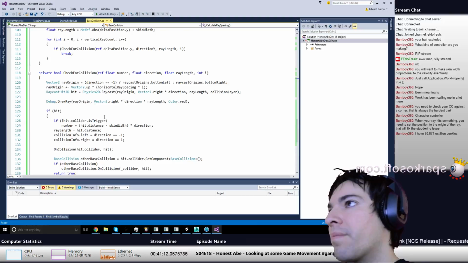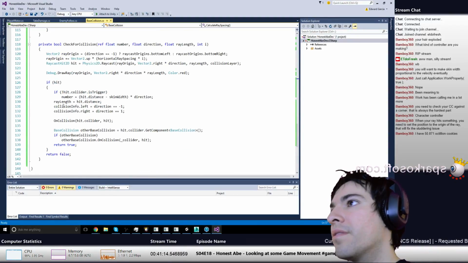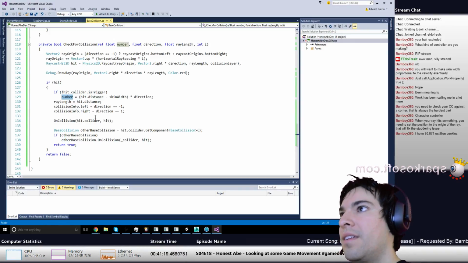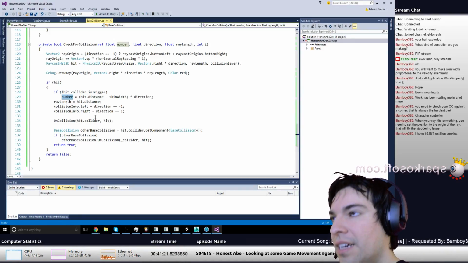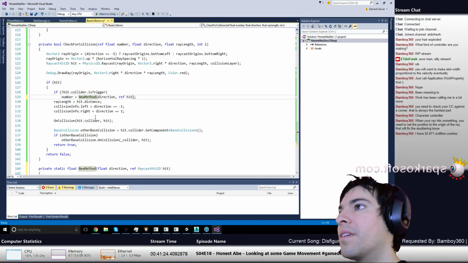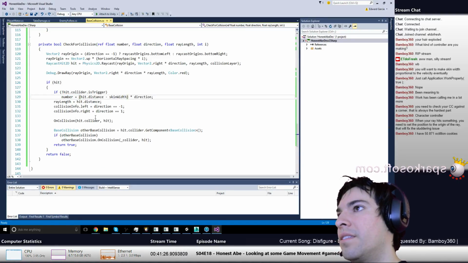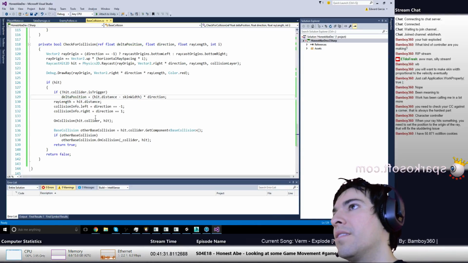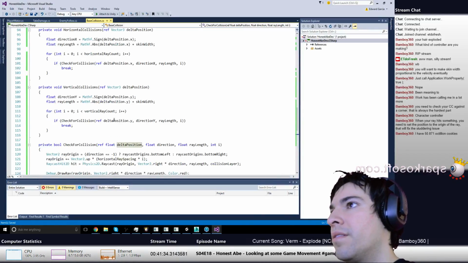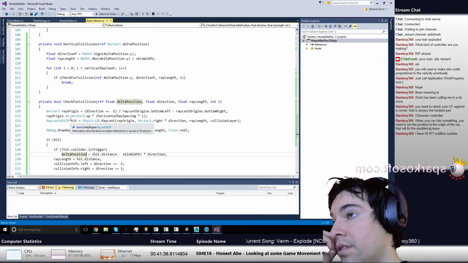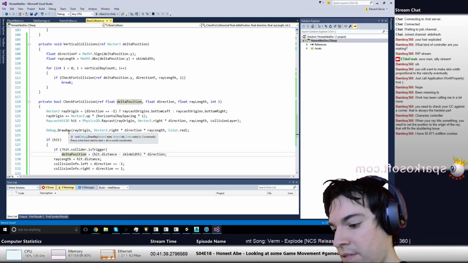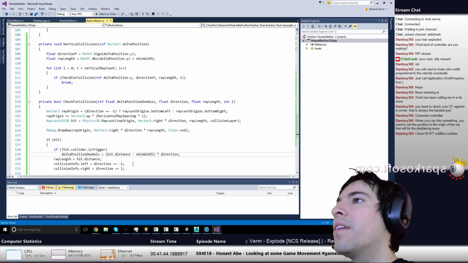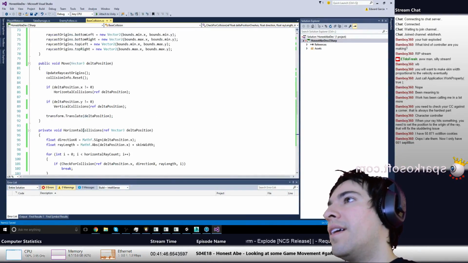Alright. So instead of number, let's call this delta position. Nope. Undo. Delta position. Delta position 1 axis or something. Alright.